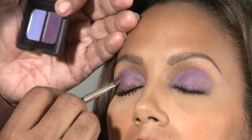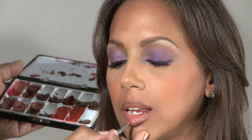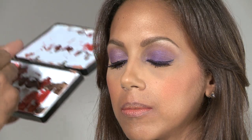What we did was apply it all over the lid from crease to lid, and then smushed it underneath the eye for that smoky effect. Smoky is all about the application, not just the shadow itself. We paired it with a soft lip and changed the blush to a softer pink.